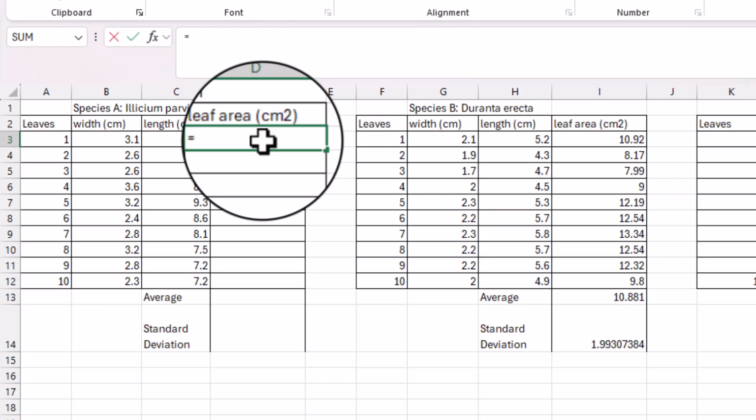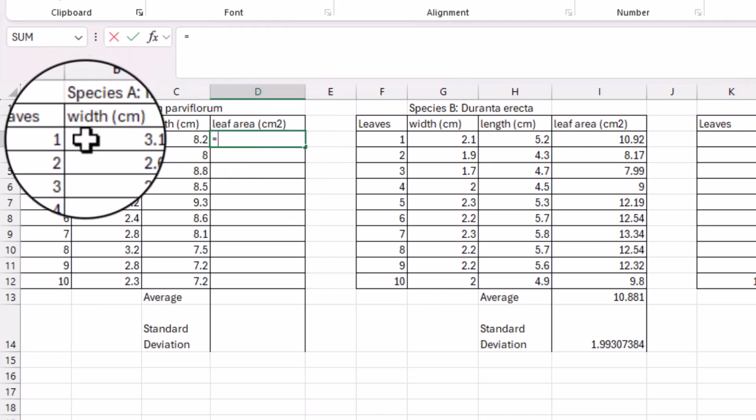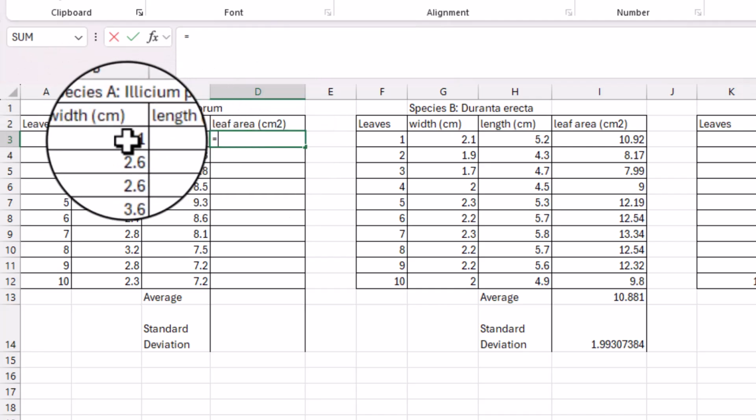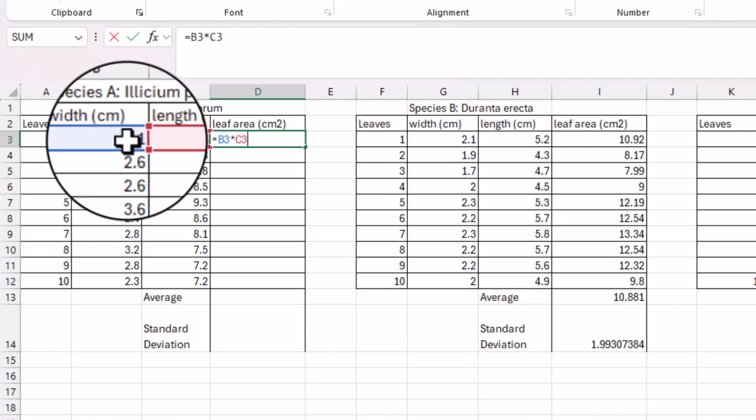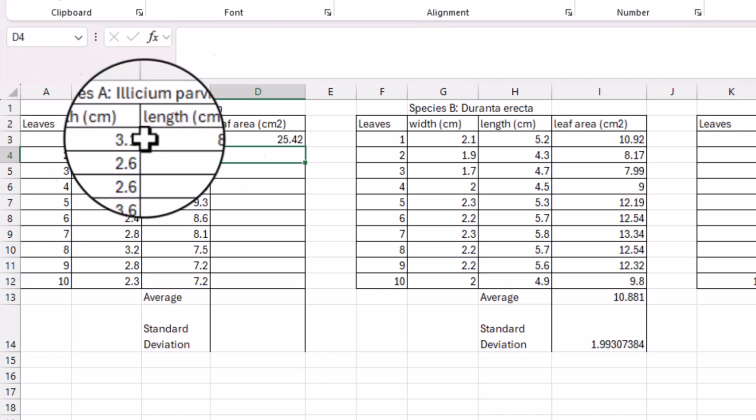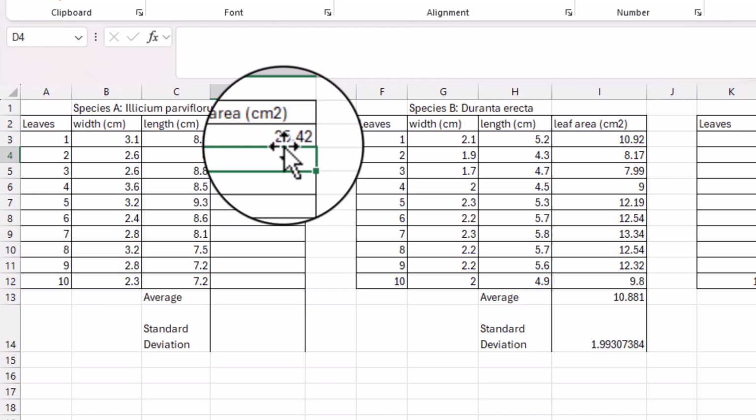And then you're going to calculate length times width. So we have width here, we have length here. So width is B3. And then the times sign, it looks like a star. And then we have C3. And then you press enter. And that has now given us our leaf area.